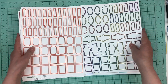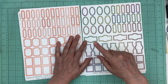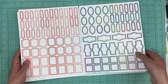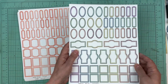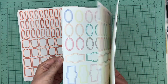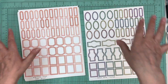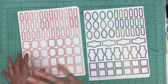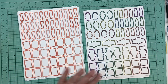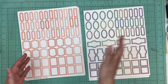So you'll have small labels one and then I think we called this one variant labels or small label two. So I want to show you all the colors that they come in. It's the same colors as every other embellishment in our shop because we want to make sure that everything coordinates with each other, so all the embellishments will coordinate.